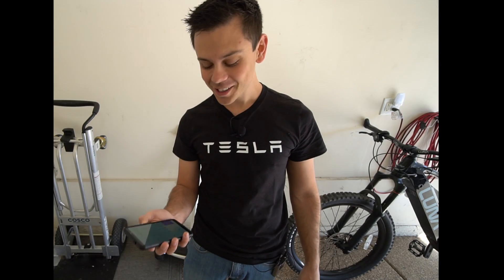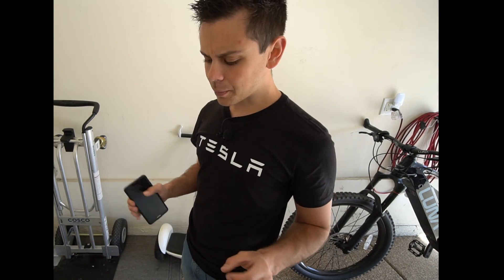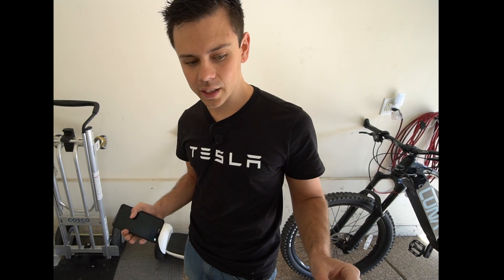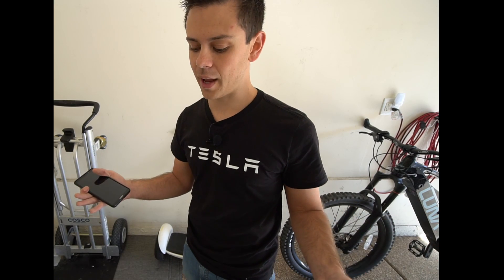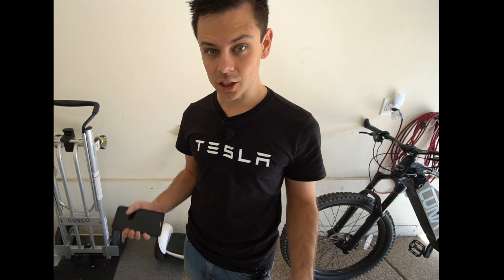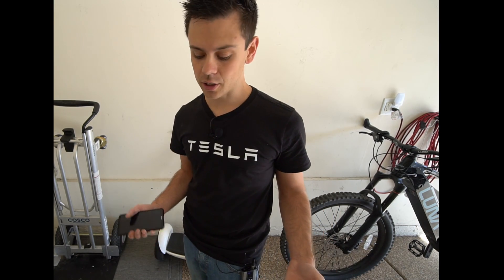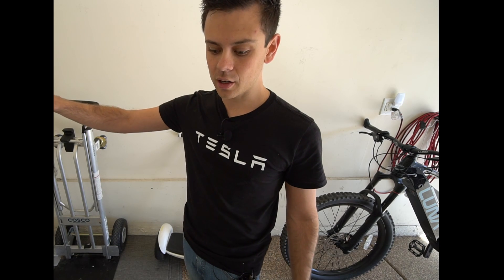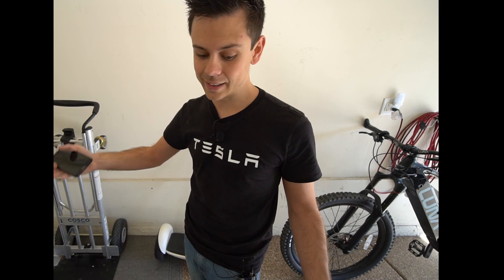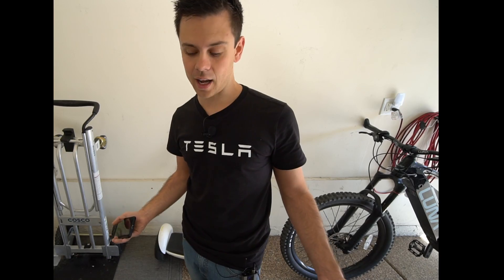My home solar power system can power all of these vehicles all the time. The only issue is that with a grid-tie system, if the grid goes down I wouldn't be able to use that massive solar array on the house. But the solar shed can safely power all of my vehicles including the Tesla for basic necessities. I could also add panels to the backyard in an emergency — about a 2,000 watt array instantly — and then power the Tesla all day long.